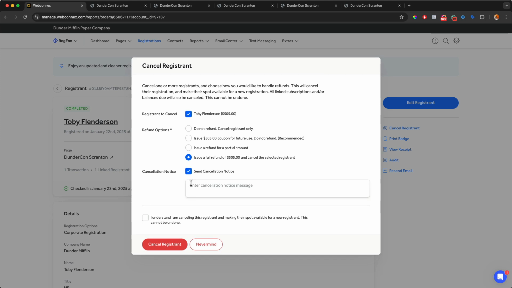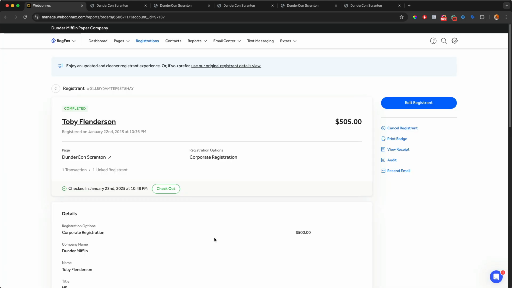So all these come with the ability to send notes, and you can do that, and it's really simple and easy. So that is your attendee management side. Again, I have more demos on this, but you can do modifications and changes, and it's just a breeze. Let's talk through briefly some of the reporting.